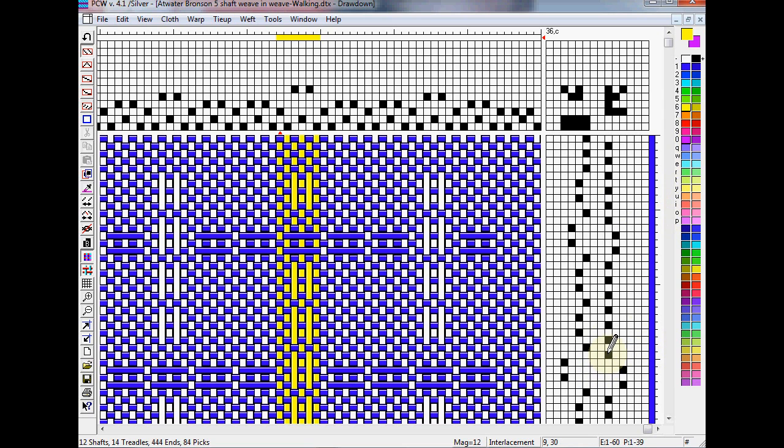Now let's take a look at the block C from a weft perspective. And from a weft perspective, you would have 1, 2, 3, 4, 5, 6 in pink. So here's block C warp. Here's block C weft. And what that gives us is that in one place where block C weft intersects block C warp, the warp is on top, and in the other place, the weft is on top. So this is my block C pattern.